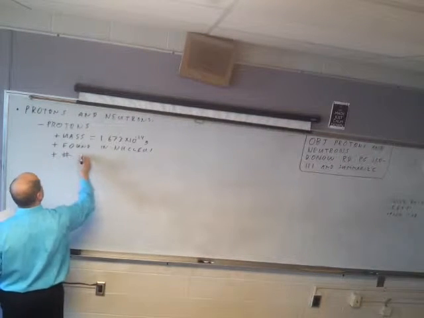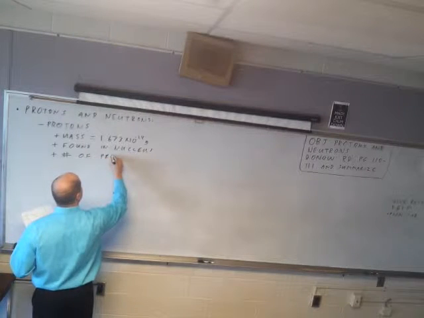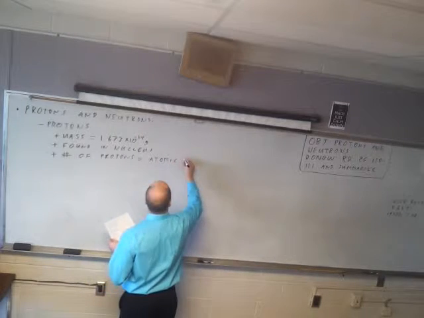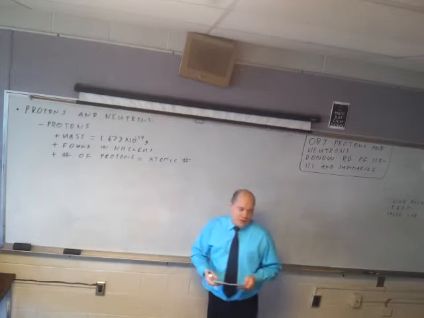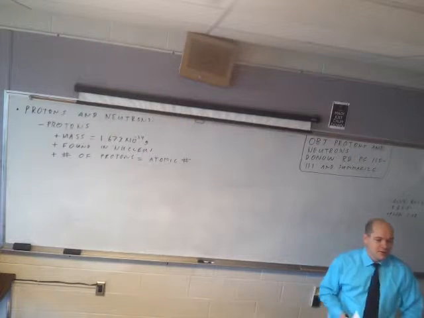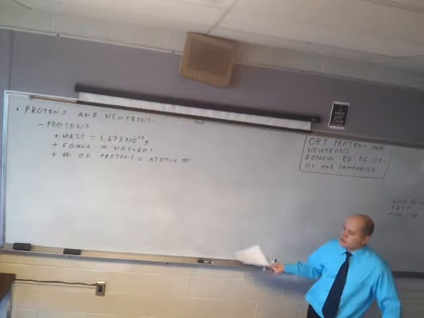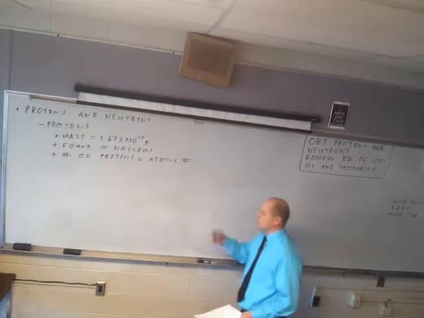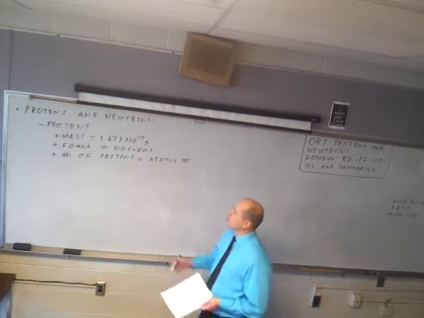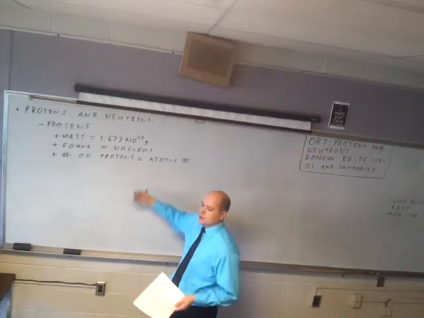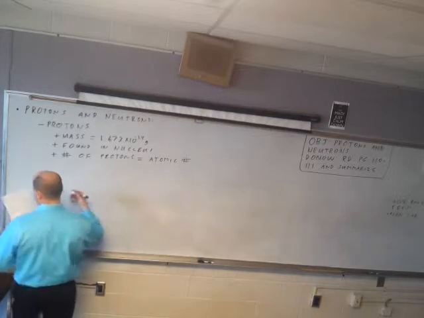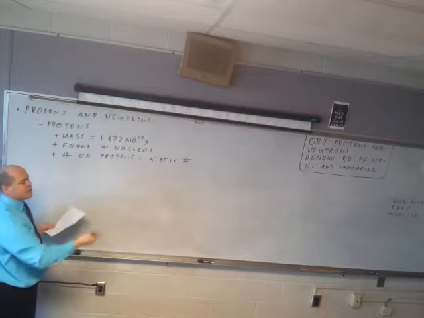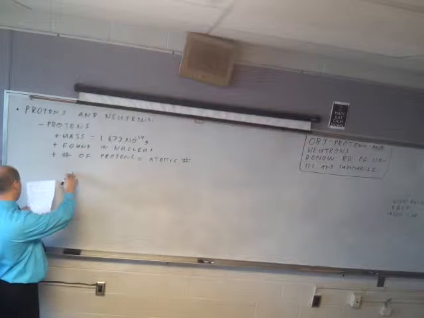Number of protons equals atomic number. So again, that's the number in the top left-hand corner on the periodic table. So if I say, hydrogen atoms have 1 proton in the nucleus. Helium atoms have 2 protons in the nucleus. Aluminum atoms have 13 protons in the nucleus, right? So it is the number of protons that determines which element it is. That's the definition of the element, basically. So if it's a certain number of protons, it has to be that element.